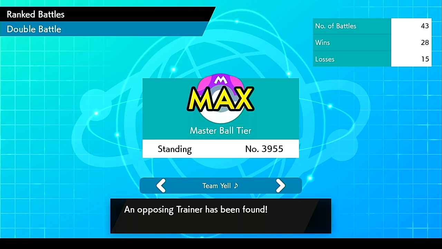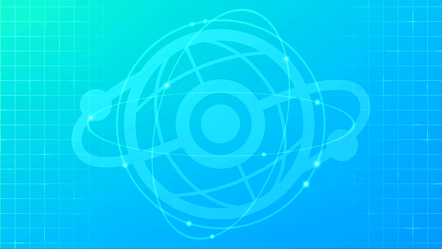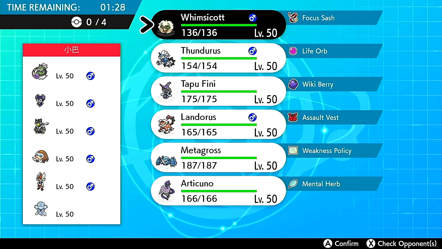Okay. Who are we facing? Rank 1753. Ooh, okay. This is interesting. Just Tailwind Hyper Offense, probably expanding Force Spam from the Tapu. Not from the Tapu. From the Ndidi.